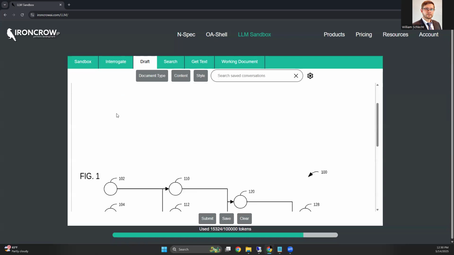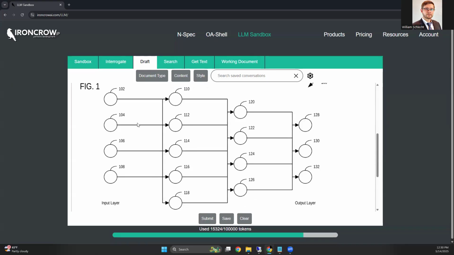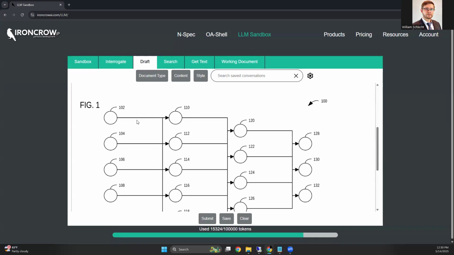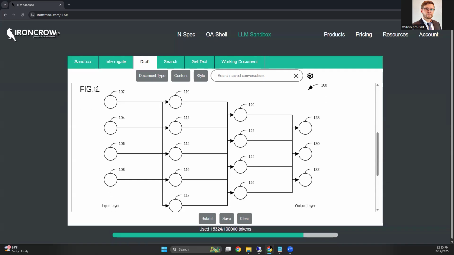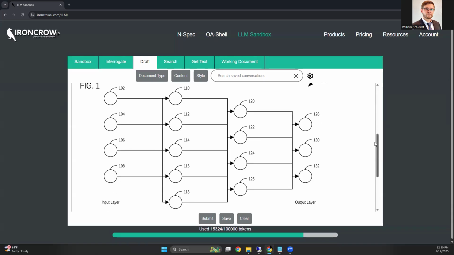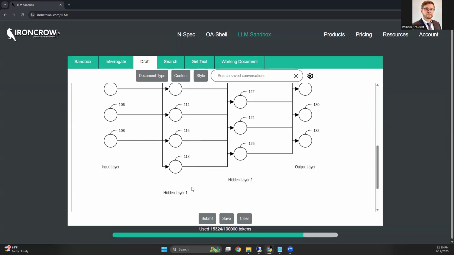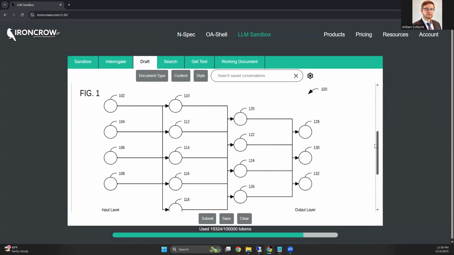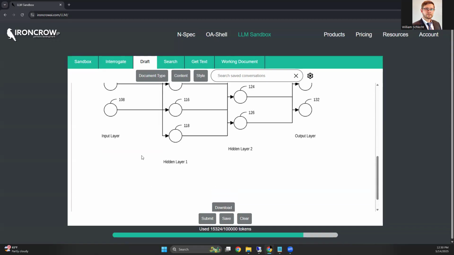Once it's drafted the figure, it will produce an image like this. You'll be able to see it. It's to scale. So this is about the scale that it's going to be in the Visio diagram. And you can see we've got a classic multi-layer perceptron diagram with little nodes being represented by circles. Each of those circles has a reference number, and all the reference numbers are correctly positioned. And each of the layers has a little text description. So if we're okay with this figure, we can download it, or we can ask for an update.